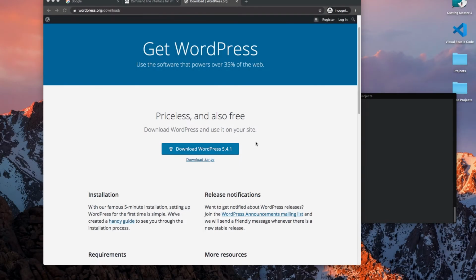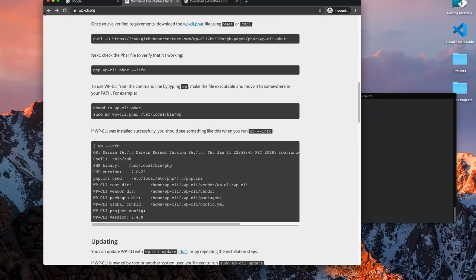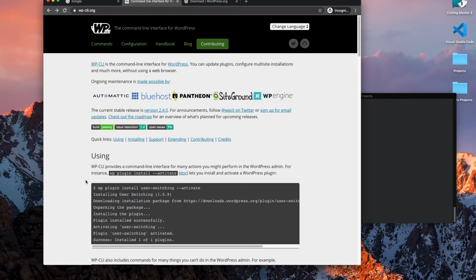Instead of using the traditional way of downloading and installing WordPress, we're going to use a tool that I like to use to install my WordPress site, which is called WP-CLI. This is a tool that you can use to manage multiple WordPress websites, but also configure your entire site from the command line.